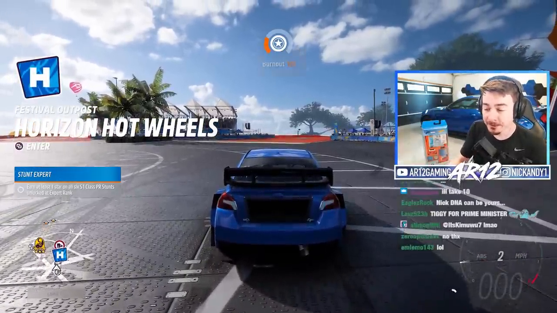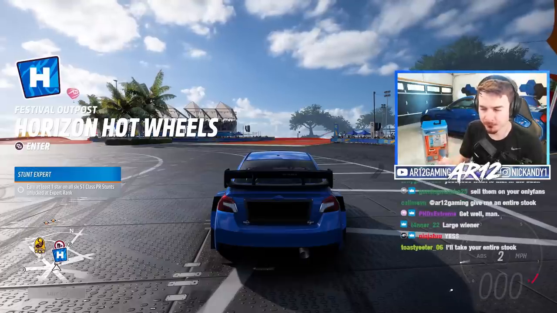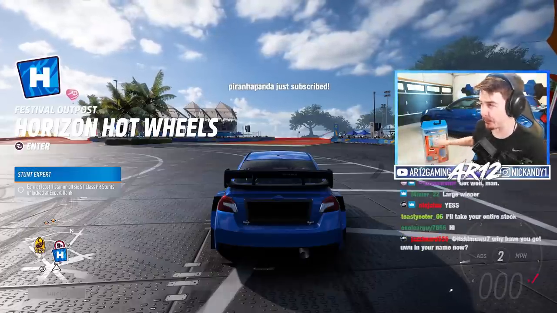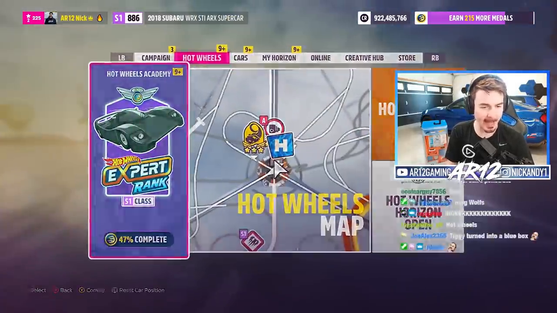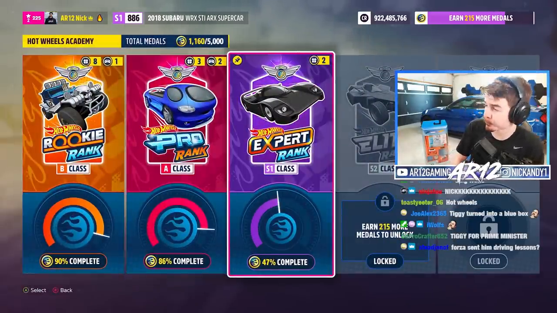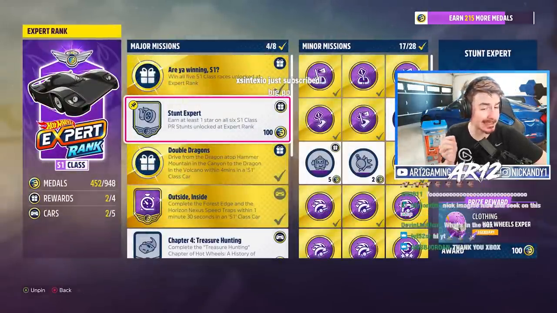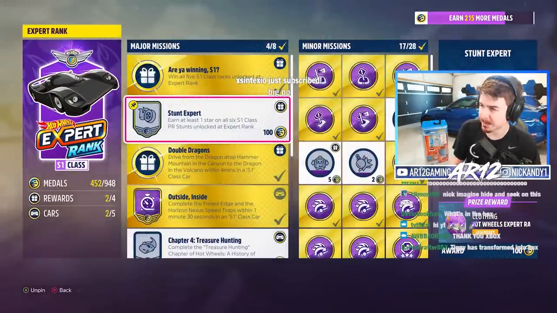Saying all of that, on Tuesday, Xbox sent me the rarest Forza gift ever. Before we get into that, we have more stuff to do in the Hot Wheels expansion. We are 47% of the way through the expert rank. I can get 100 medals from earning at least 1 star on all 6 PR stunts.